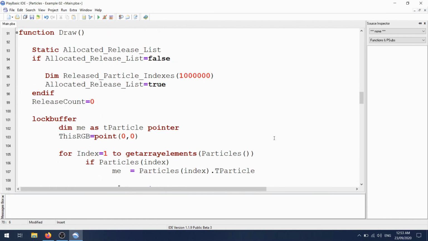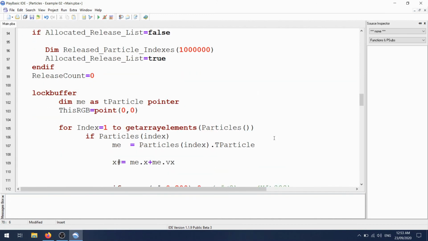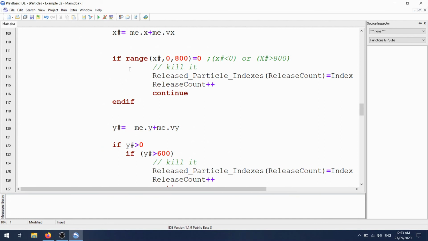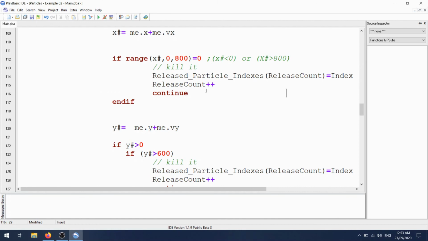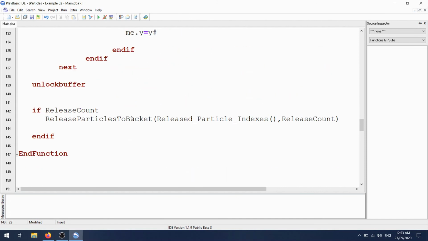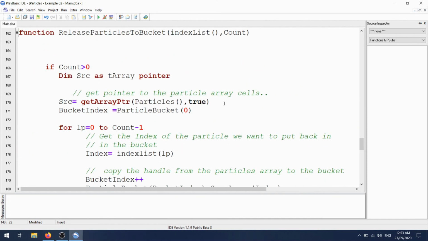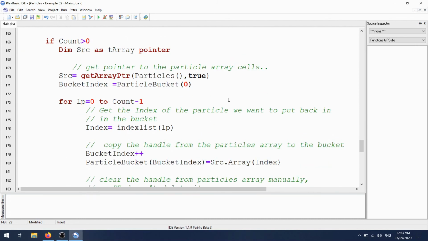When we free these things, we have to put them back in the bucket, so there's a bit of messing around to do this. In our draw loop, when we delete something, we add the index that needs to be freed to a temp array, keeping a count of how many we've deleted this frame. At the bottom here, we've got a bit of code that runs through and does this job for us. It's kind of confusing because we're using mishmashy terms. I just threw it together, quite literally.